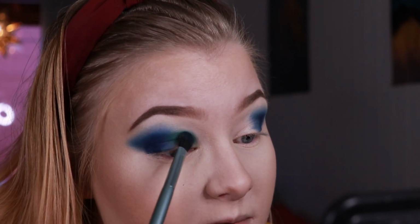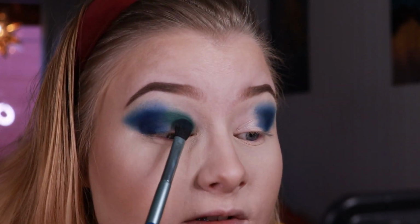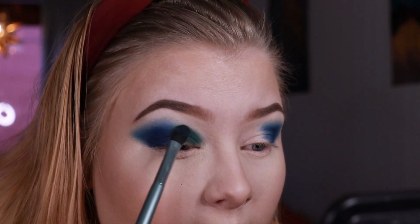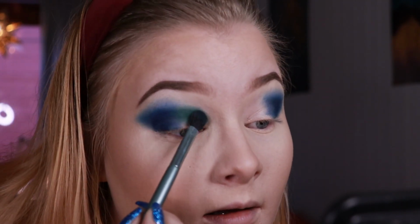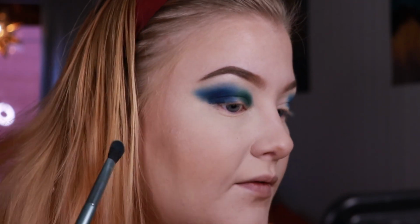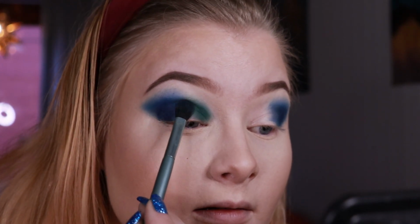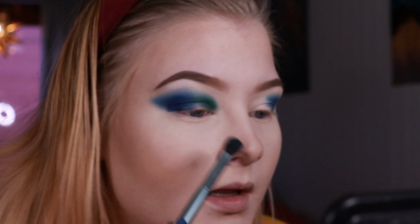Now I'm just gently tapping out the edges here. It does seem like this one is getting a darker line here. So it is kind of typical that I get that, because I have hooded eyes, so it's exactly where my hood is sort of touching the lid. I'm always doing a cut crease, so it doesn't really matter. It's just if you only want to do matte shadows, then you probably don't want a line like that. But I will be going over it with the lighter green.